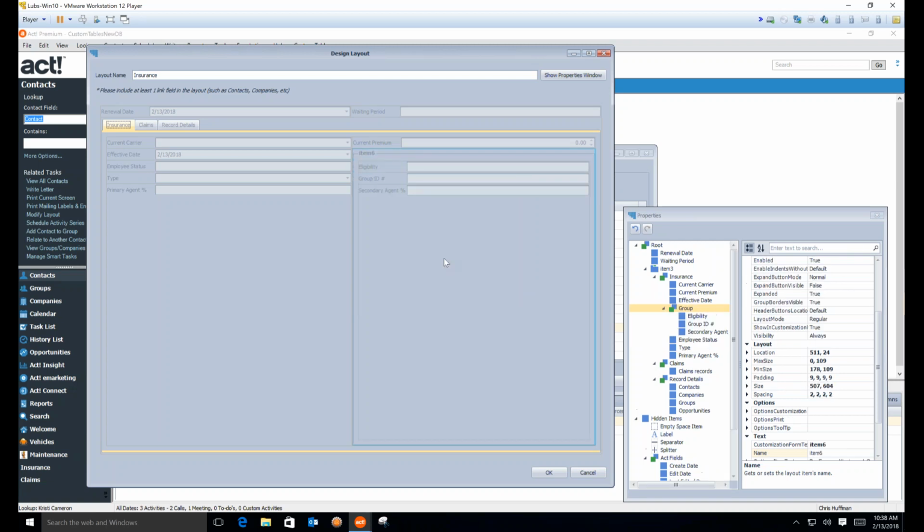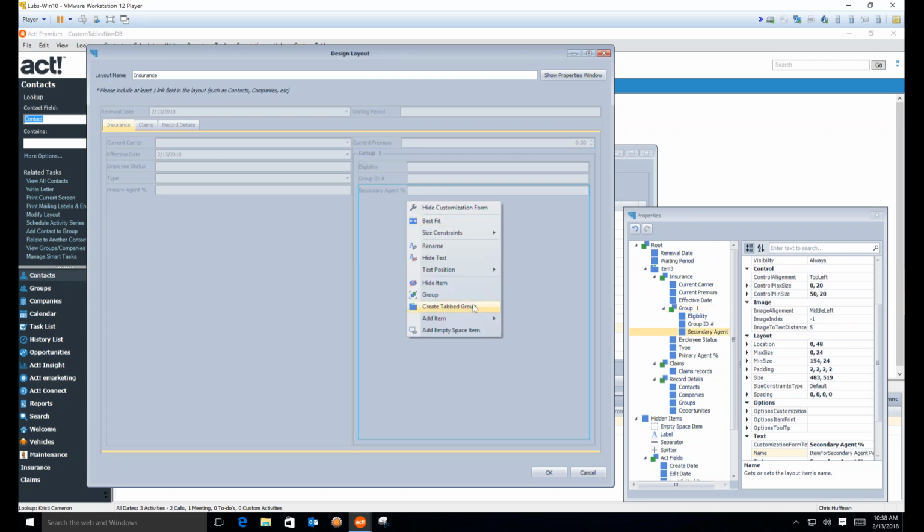And when you group, it'll put them in a group, and put a label at the top there. And you can change the label here with rename. Okay, gotcha. So similar to a tab, but more of a grouping than a tab itself. Yep. Okay.